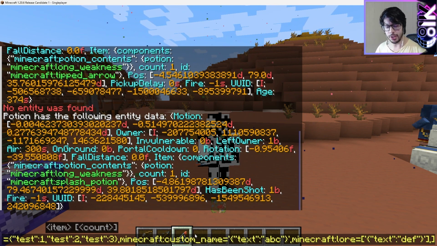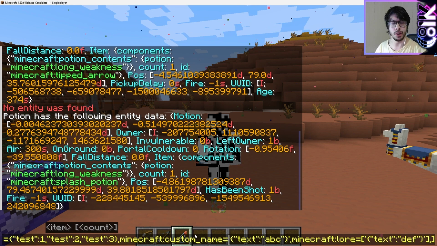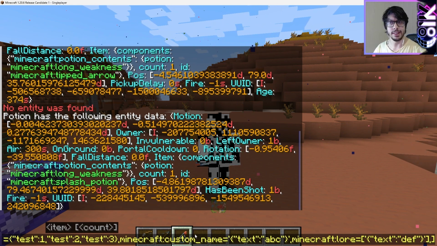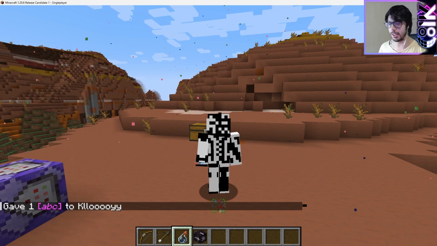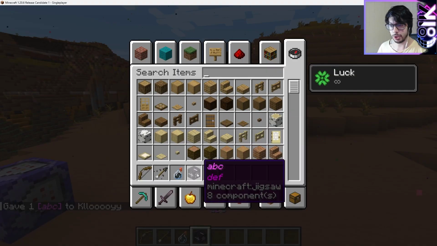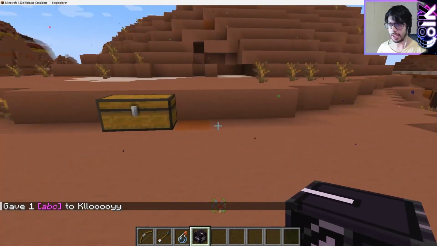which is a bit annoying because there were things, for instance, you could just find whether or not the display pathway is there for an item. Now you have to look for custom name, for law, or just normal name if you do use any of that. So we're giving ourselves a jigsaw block with name and law, as well as that custom data.